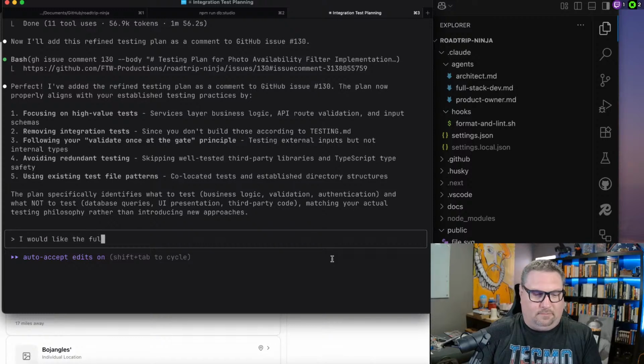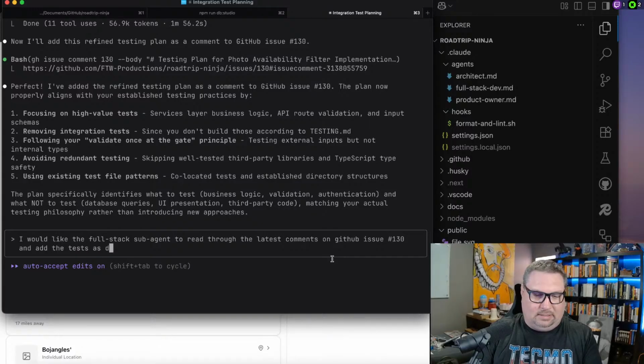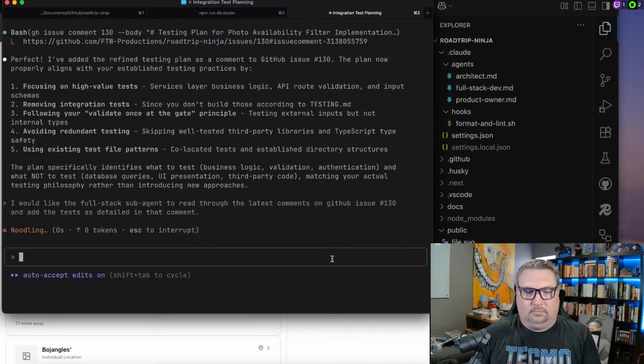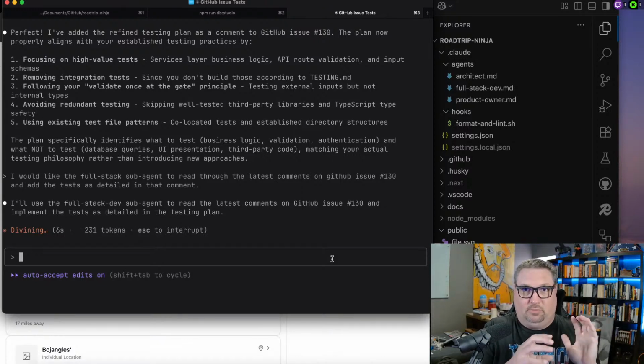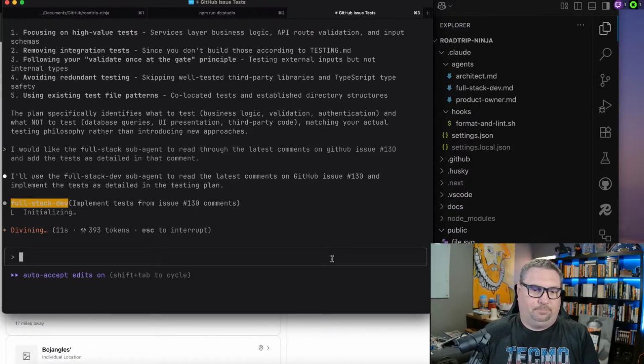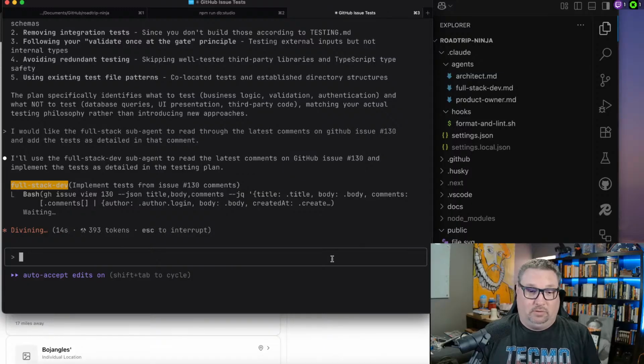I would like the full stack sub agent to read through the latest comments on GitHub issue number 130 and add the tests as detailed in that comment. So again, we can let this auto run because we've laid everything out. Now it's just going to go do the work of creating the tests, validating them, making sure everything's passing. So we don't need to build a plan because we already built a plan.